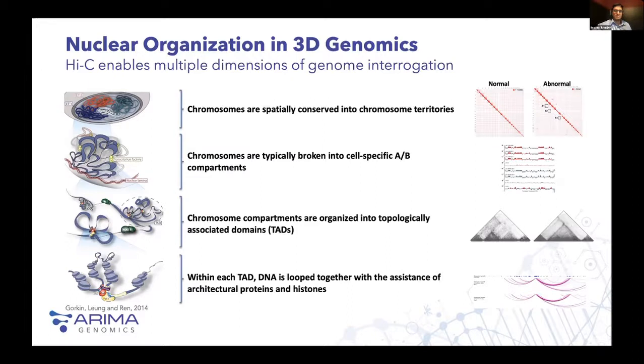The next level of organization is that chromosome compartments are organized into topologically associated domains, or TADs. These are conserved across cell types — each cell in the body has the same topologically associated domains; it's just a matter of whether they're in the active or inactive compartment. Disruption of these domains typically implies some sort of disease. Because these are preserved, they are signatures that can identify potential misregulation, such as enhancer hijacking, where distal enhancers interact with a promoter in a completely different region of the chromosome.